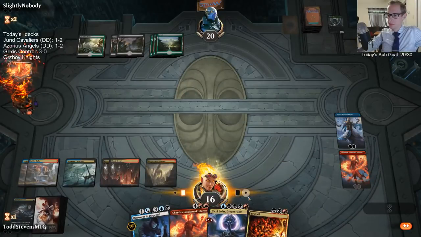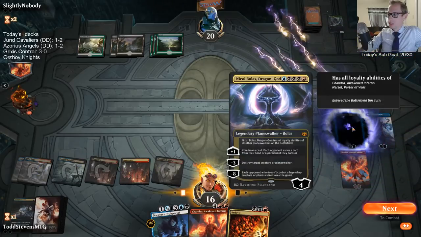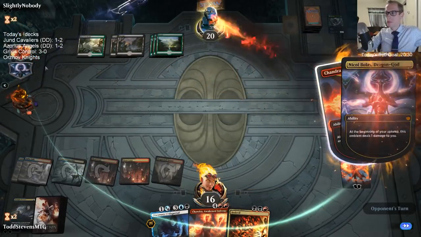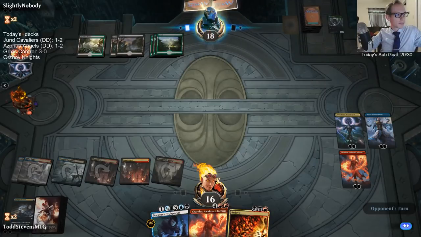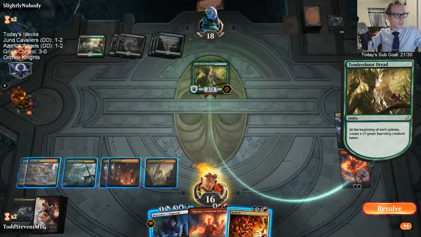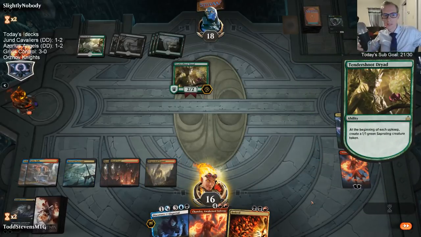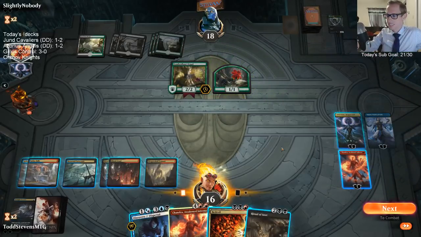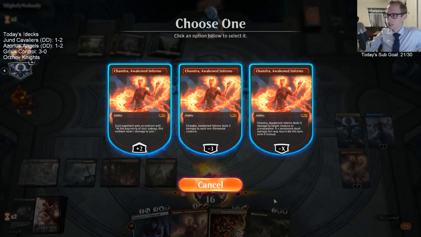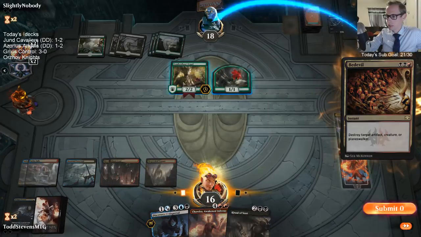All right, emblem time. Or is it getting a little warm? Emblem. Gotta have a Nicol Bolas emblem. Nicol Bolas, I hope it's not too hot for you. All the emblems. Emblem. Emblem. Aww, looks like two Bolas emblems, two Chandra emblems. Is it just me, or is it getting a little warm in here?